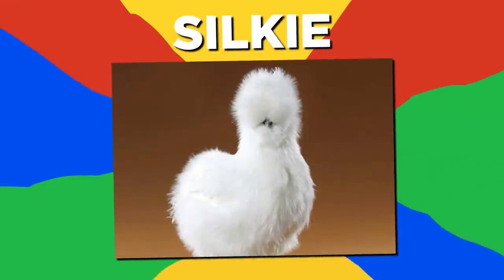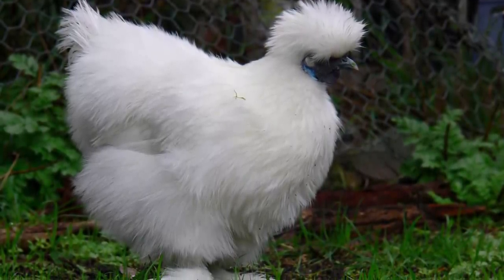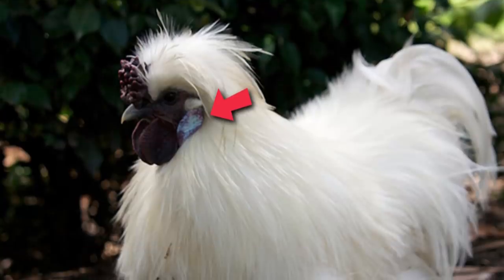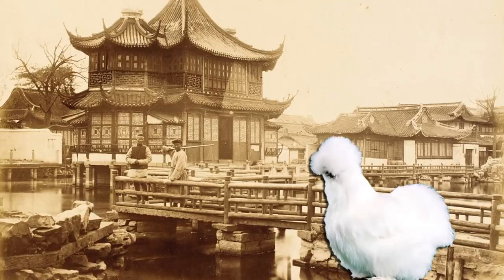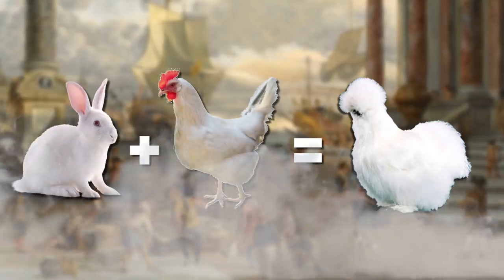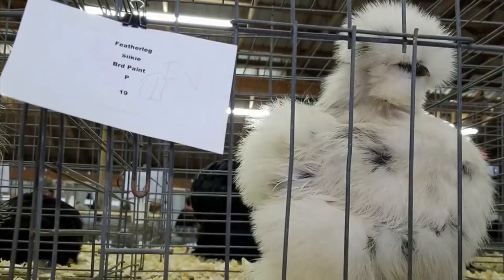Number 14: Silky. The Silky gets its name from its insanely fluffy plumage, which is said to feel like silk, but it has some other interesting quirks too. This chicken has black skin and bones, blue earlobes, and five toes per foot, where most chickens only have four. The Silky is assumed to have originated in China, with maritime trading bringing the breed to the United States at around 1874. Before this date, myths surrounding the Silky said that they were the offspring of chickens and rabbits, and that their fur was mammalian. Nowadays, Silkies are kept for exhibition and as pets.